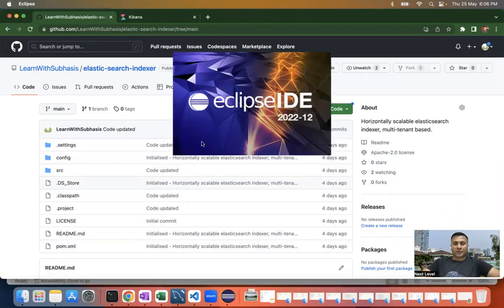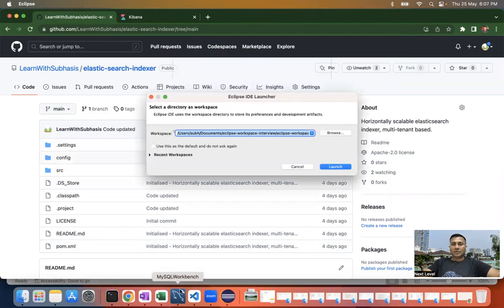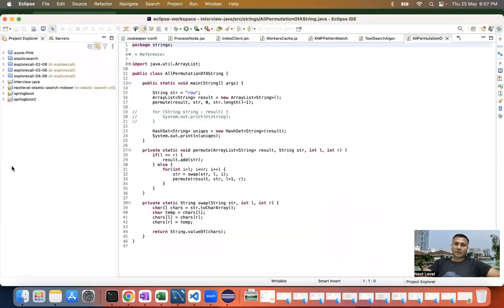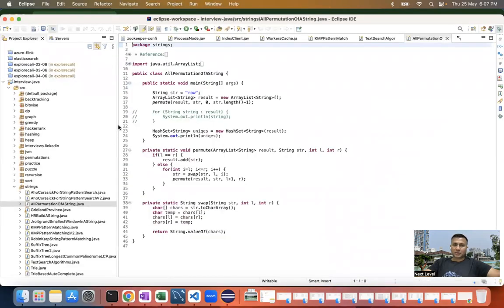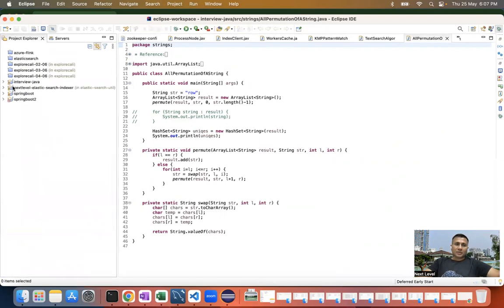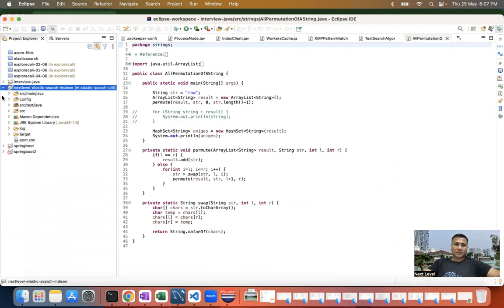Okay. Now, before I pull the code into Eclipse and run it, I'll have to run some of my components. I've talked about Elasticsearch, Kafka, and ZooKeeper, and I'll also be using Kibana for some of the operations on the index or searching through some data. Anyways, this is the indexer project here. You can see.